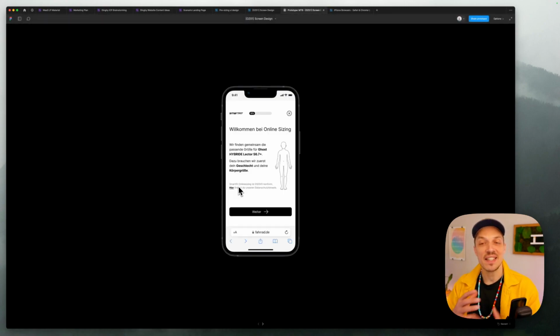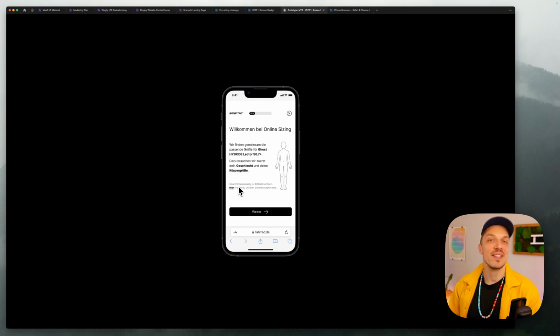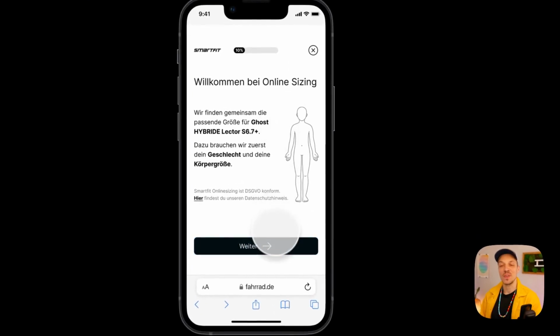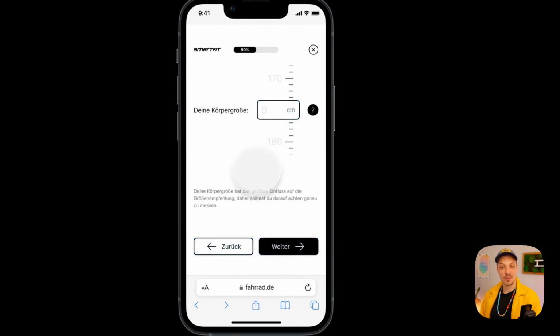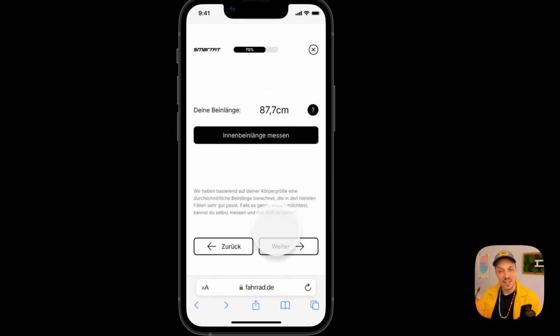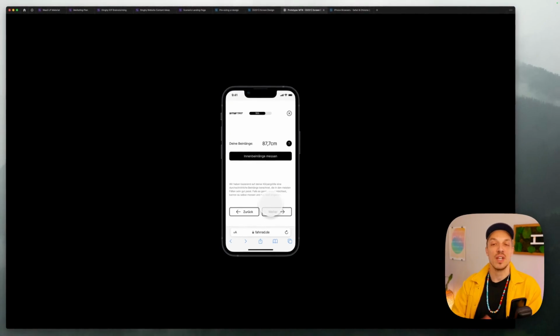The idea is that we're going to invite a couple of test users to run through this thing so we can see if they understand what we want them to understand. They're going to share their screen, and we have all of these options here, and then you can click through the thing and it's going to say, no, please enter your body height and stuff like this. So you do it and you click here.